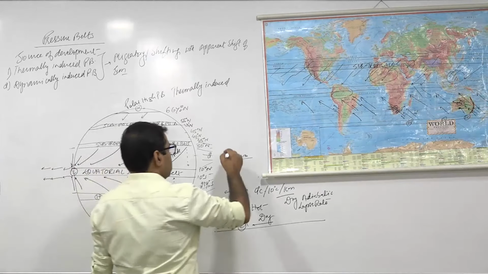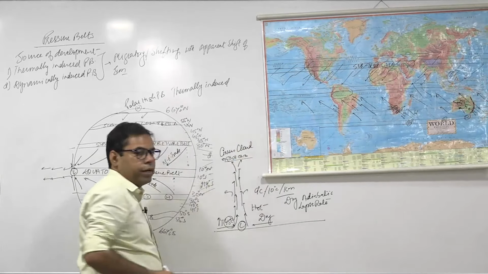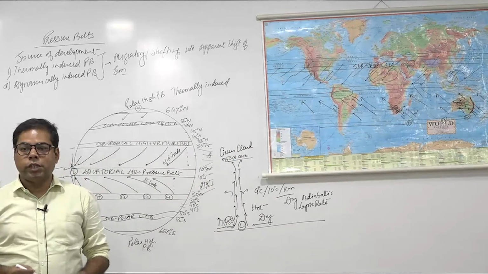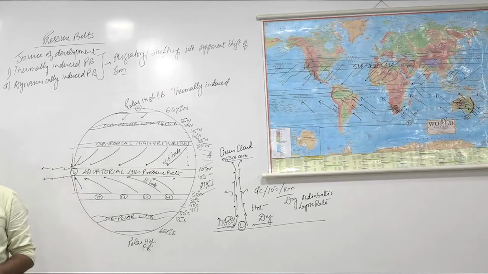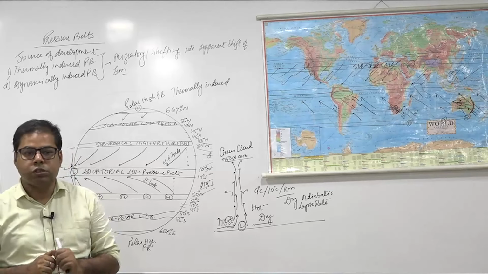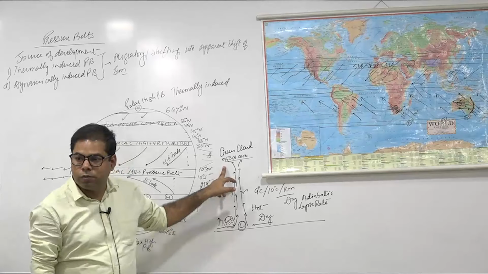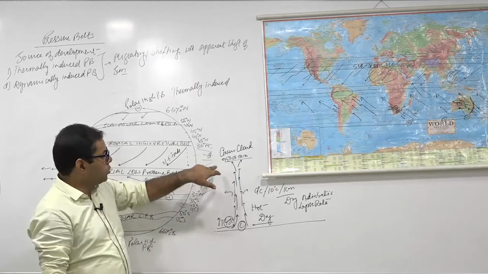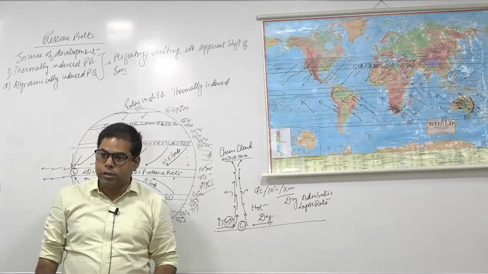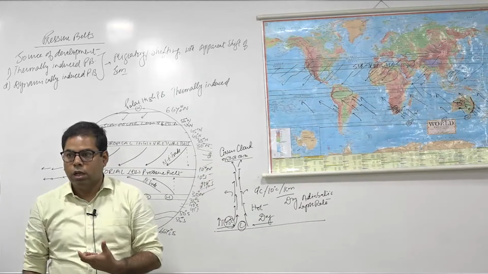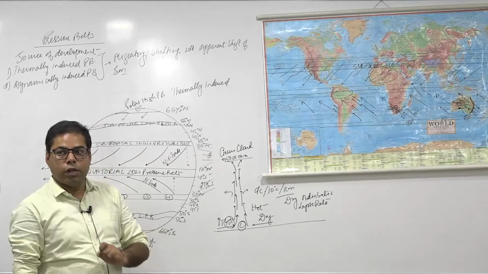क्या बोलते हैं इसको? This is called the cirrus cloud. When the air has been saturated over the higher altitude, it is responsible for the formation of cirrus cloud. So cirrus clouds are high altitude clouds. Will precipitation occur, yes or no? These clouds have very little moisture, so precipitation will be in the form of drizzle. What is drizzle then? The tiny droplets of water falling on the surface under the effect of gravity.